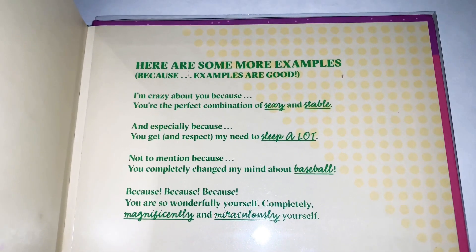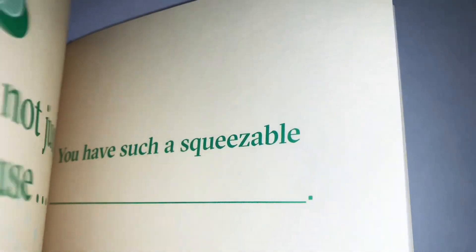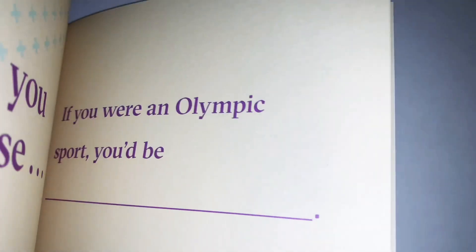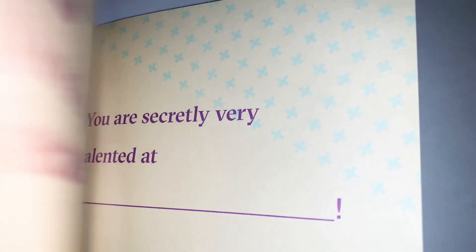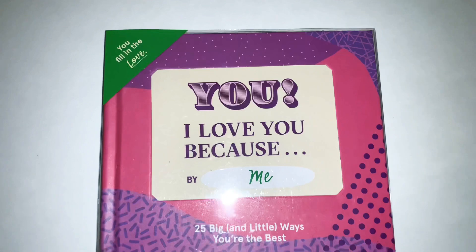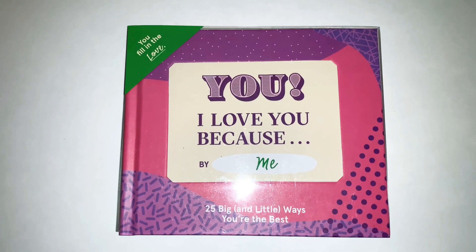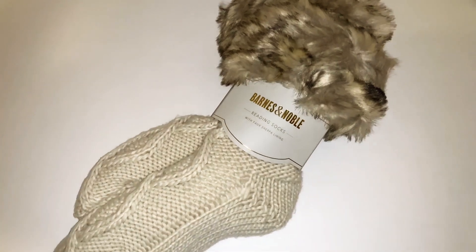This is actually going to my bestie — she's also buying the same book and we're gonna fill them out and trade them. It's gonna be so super cute and fun. We do this all the time. The last time we did something like this was November, and then in December she made me a whole little 2020 memories book. She's so good at creating sentimental things. These fill-in books have so many different choices and this is one we've never done before.